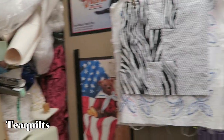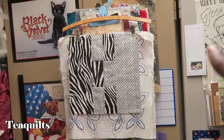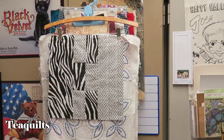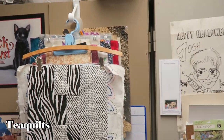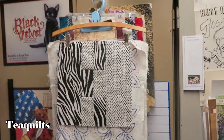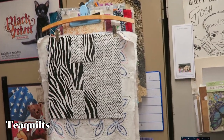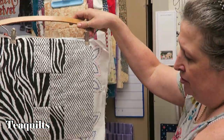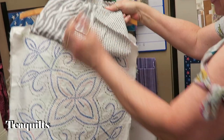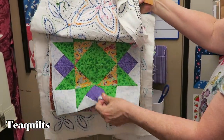And then we've got more big cabinets here. And Debbie, I want you to talk about how you're hanging. Is it just one of those over-the-door racks that you've got? Yes. I find those occasionally and I think, do I have a door for these? And then she's got her quilt blocks hanging on them here. So her orphan quilt blocks, which are nice. I find vintage blocks and I collect those. I have orphan blocks.